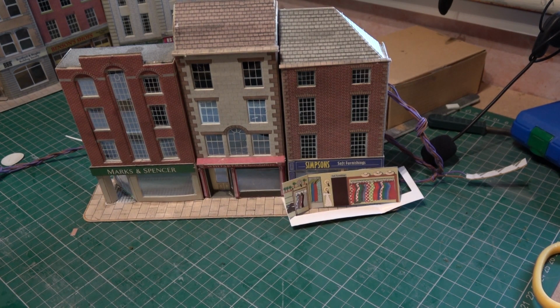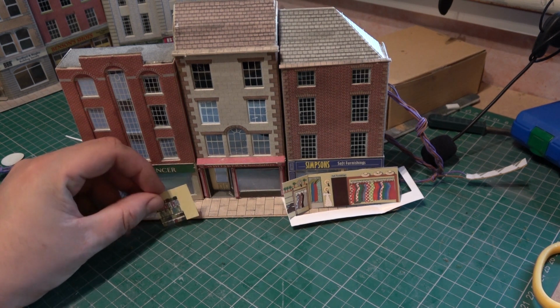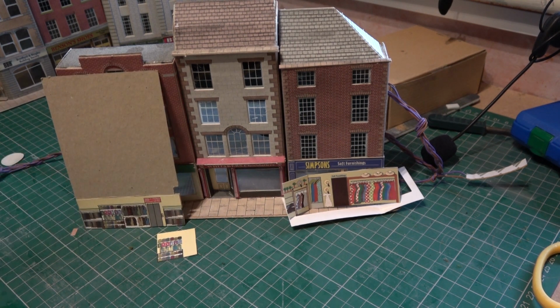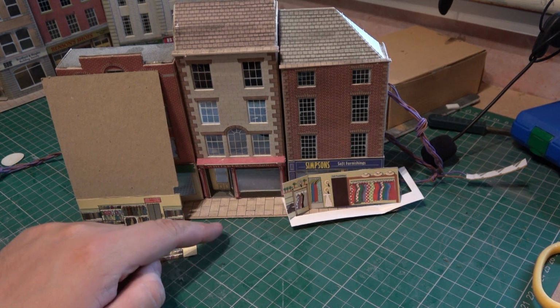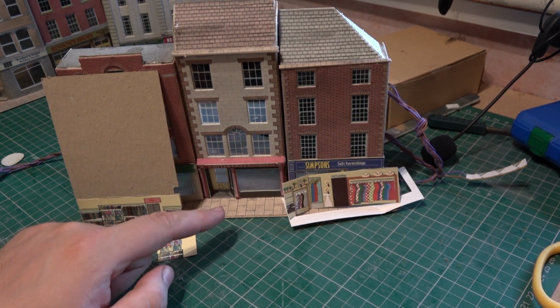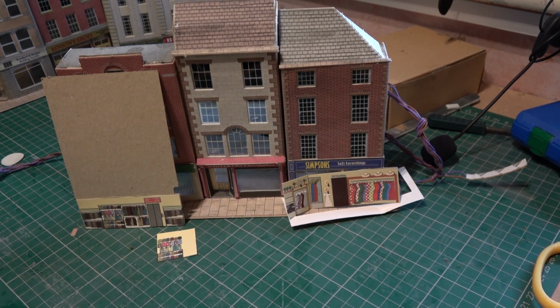I then have that to go in Marks and Spencer's, along with this. And the chocolate shop I think I'm just going to leave like that, but I might go and put a little desk at the back. So we have several bits of card which go with these buildings, just trying to find which one goes where.